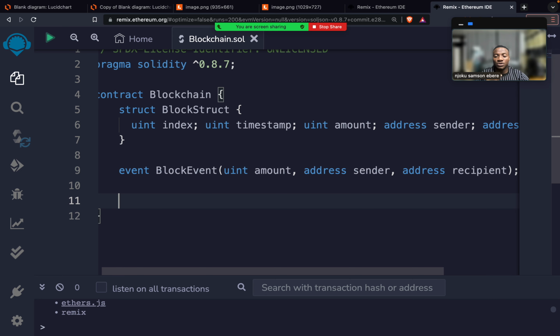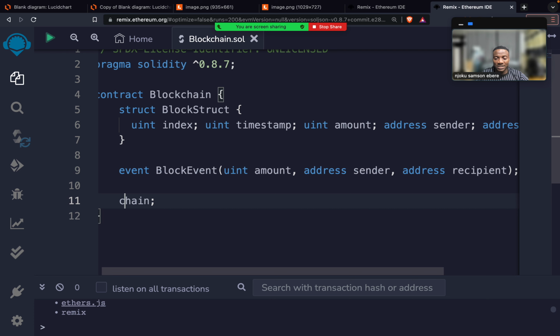But what we want to do is have the chain hold every block that will be added into it. So in essence, it will be like an array of objects. Yeah, so that makes a lot of sense. It will be an array of objects, and that's what we want to create here now. So we are creating the variable, we are calling it chain.